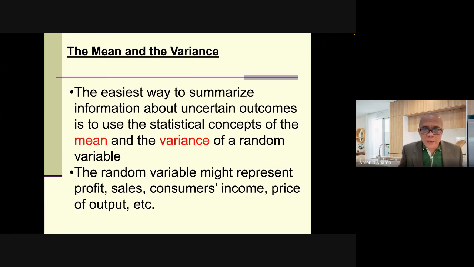Now, in this particular lesson, we would like to bring in very important and basic knowledge on mean and variance analysis, mean-variance analysis. We have to understand what is meant by mean in the proper statistical sense, and what variance is in the statistical sense. To facilitate our analysis, we treat information or data from the market as random variables, such as sales, profit, consumers' income, price of output and others.